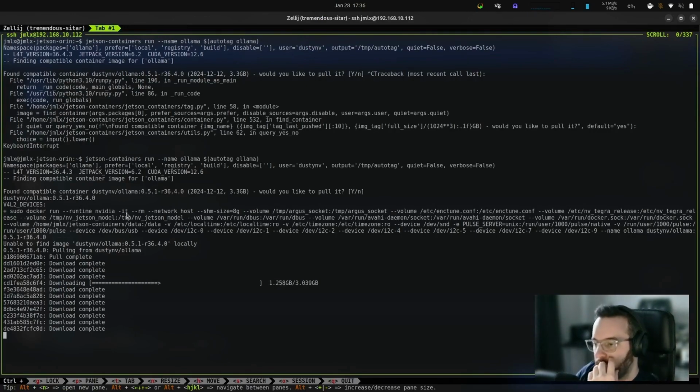By the way, we can see the command that's being run and what it's going to do. It's going to mount a socket. It will mount conf files. It's going to mount NVT, Grail. So there are definitely things related to the hardware. Sockets. The heart socket. And a data/ that will surely be used for storage of our models. And here we see that it gives access to quite a few devices.